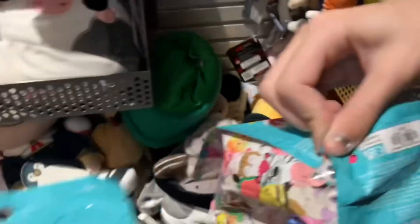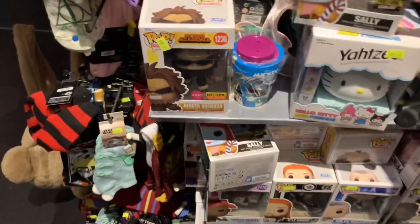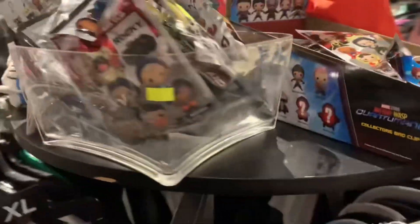They also have some mystery bags. They do have one of these — I think this is the pink mushroom. So they have the pink mushroom, the green mushroom, and then they have the desert mushrooms over there. That's pretty cool. I really like the Sally Funko Pop — it's like the gingerbread cookie one, it's really cute. They also have a lot of My Hero ones here as well. We need to look at the pins.